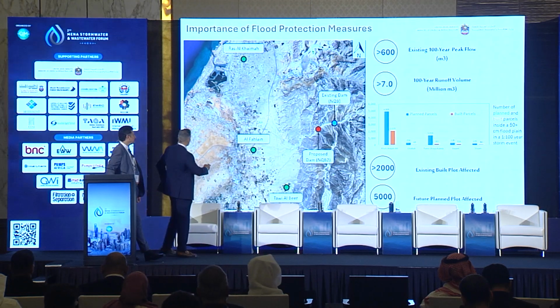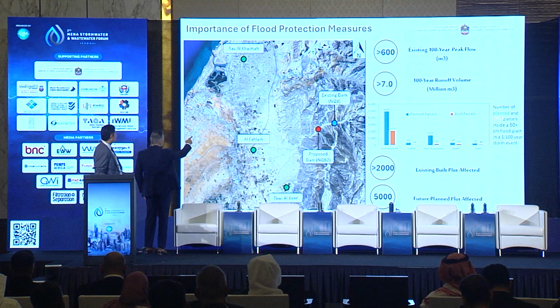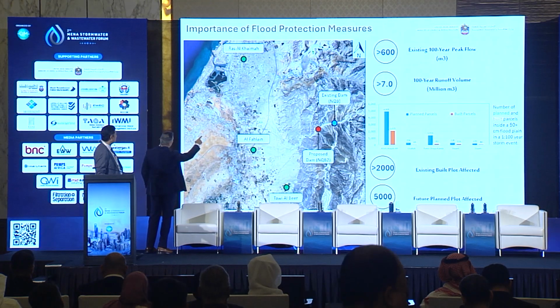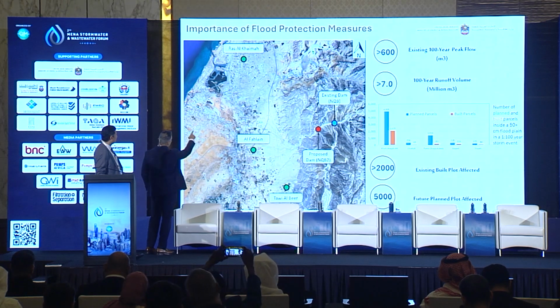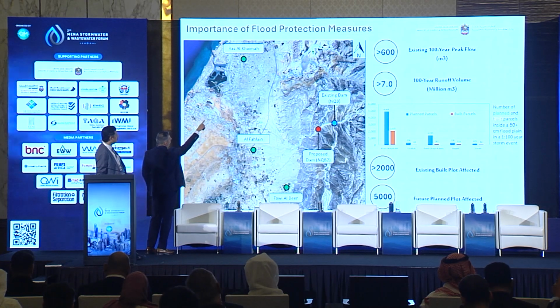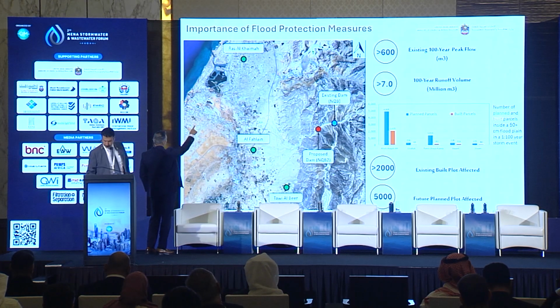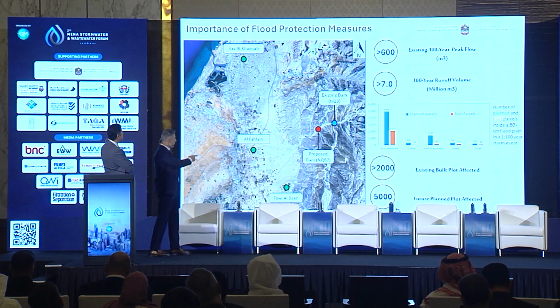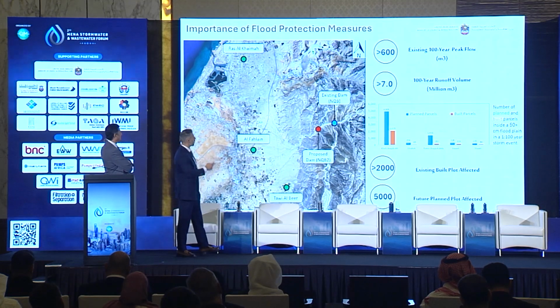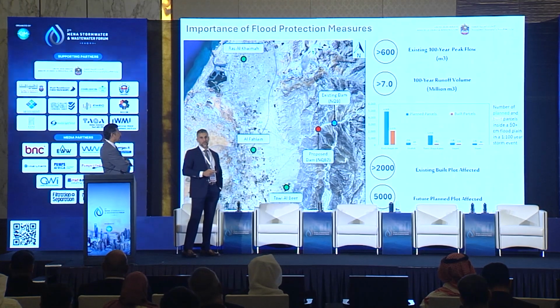If you look at the downstream area of Wadi Naqab, you can see that the whole wadi is flowing first to the Al Fahlain area, which is in green color, where we have many residential plots, and then the wadi continues and merges with Wadi Al Bih. That wadi in the upstream merges with Wadi Naqab, and both affect Rock City, which you can also see in the green color. Actually, this wadi alone, Naqab Wadi, brings around 600 cubic meters per second.